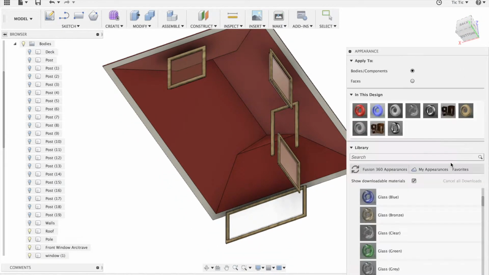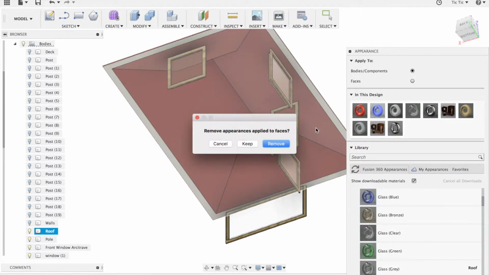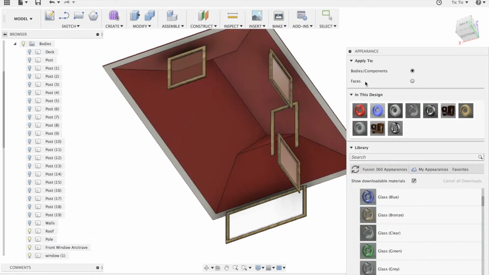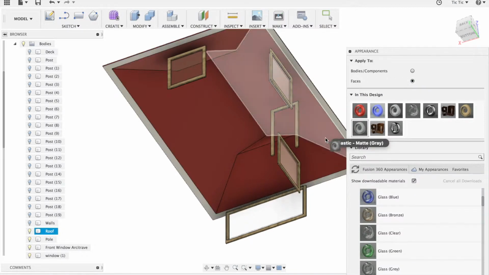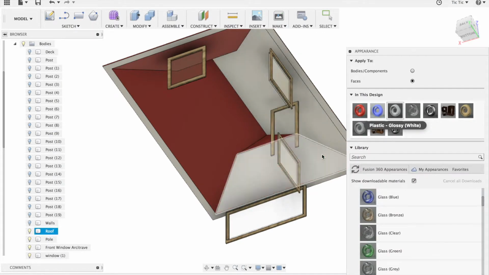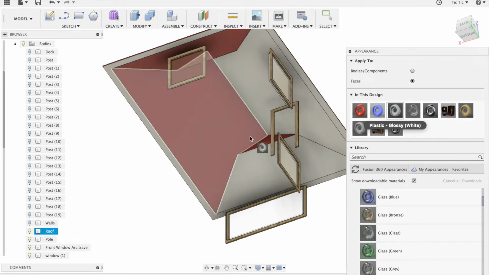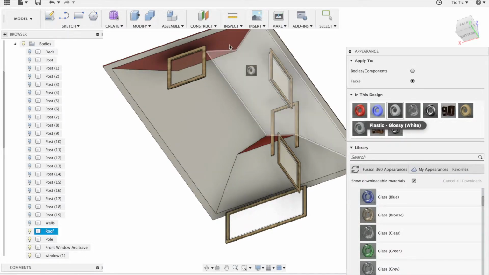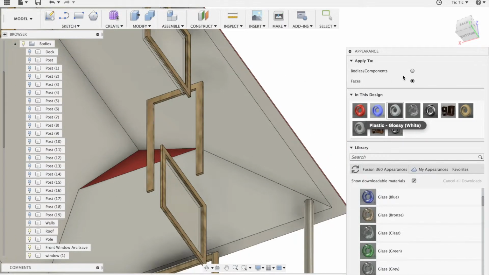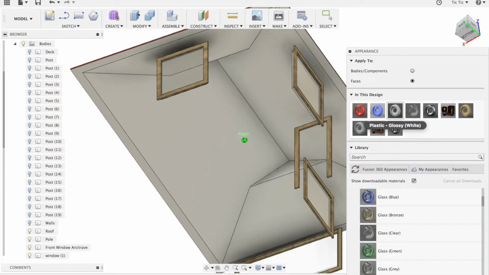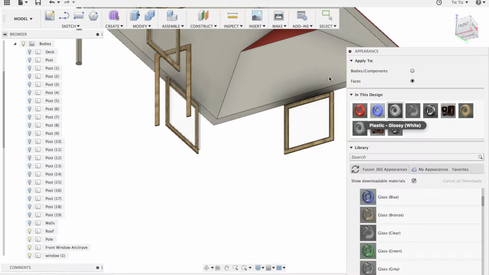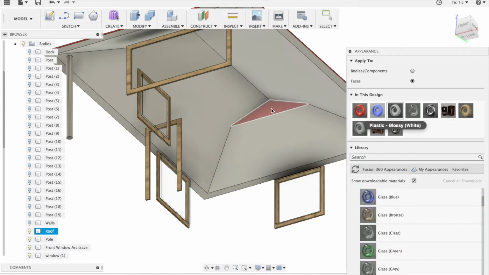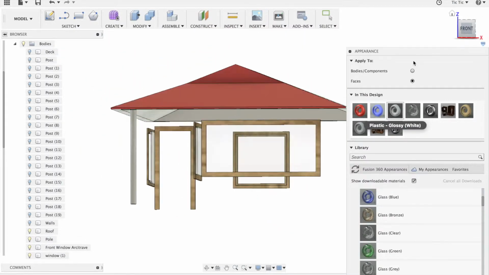So let's go for appearances, and our ceiling color was the glossy white, and we need to make sure I click on faces and apply the glossy white to each individual face inside here so that we know that we've got those all done. And sometimes you've got to zoom up to be able to get that in the right spot. And then of course you've got to look around for that one that you've missed. That's painted.